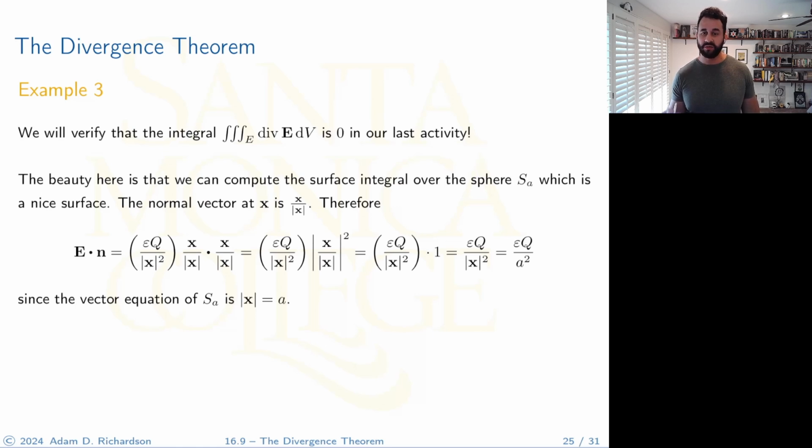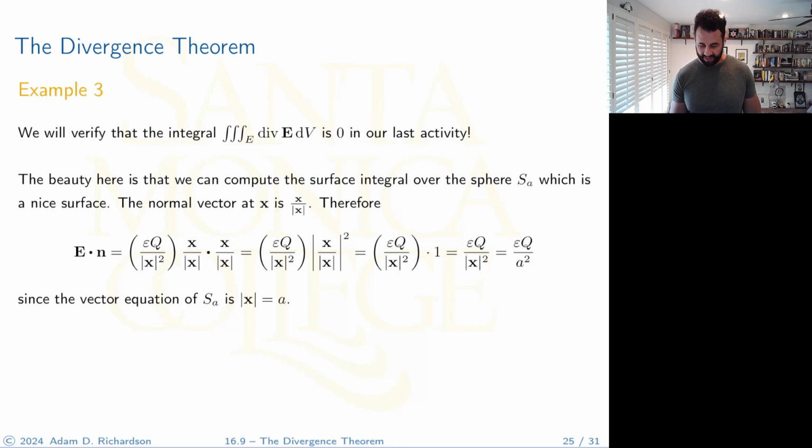Now the beauty here is we can compute the surface integral over that tiny sphere, which is easy to do. Remember that an outward unit normal vector for this sphere is given by this. So when we take our electric field E and dot it with this outward unit normal vector, we get this right here. So here we're taking the dot product of a vector with itself, which, if you remember back from chapter 12, almost like the second day of class, is going to be the length of the vector squared, but it's a unit vector, so its length is 1, and we're just left with this.